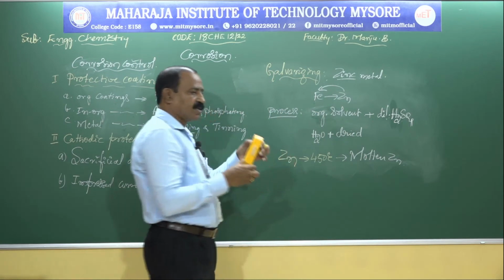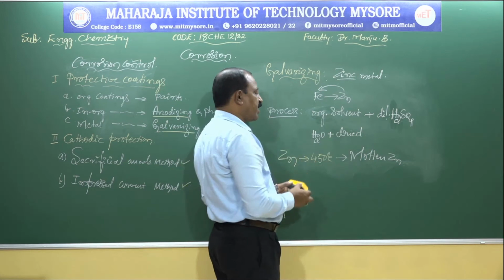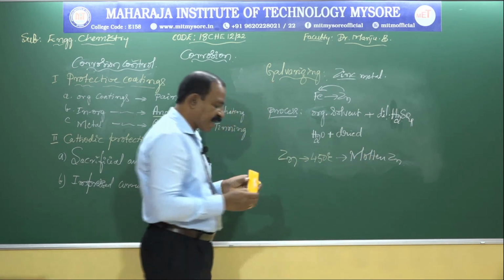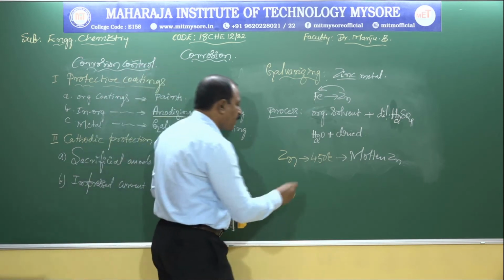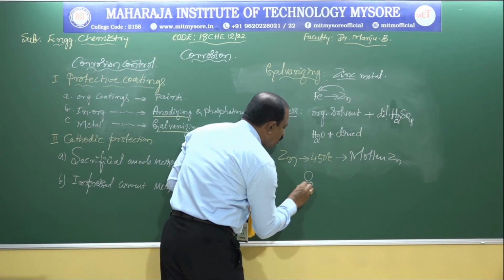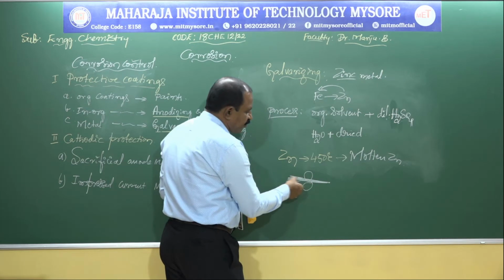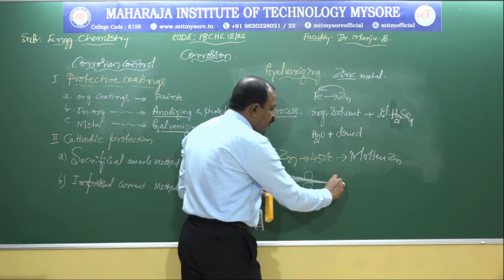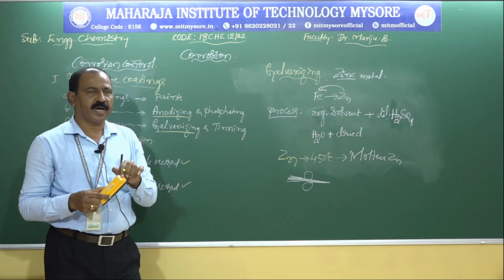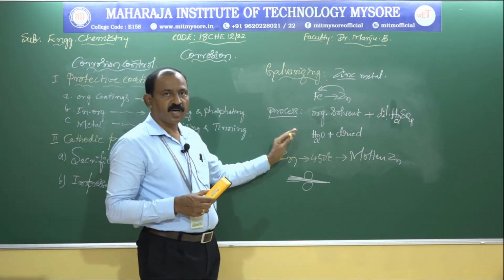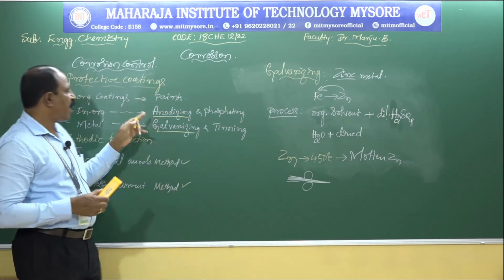Then the object you already cleaned properly by following the technique should be immersed inside the molten zinc. The zinc layer is coated on the surface. To get a uniform thickness of the zinc layer, it should be passed through 2 rubber rollers. The excess zinc layer is removed and a uniform thickness of zinc is coated on the surface of the object. When zinc is coated on the surface of the iron, it easily controls the rate of corrosion. That method is called galvanizing. Now galvanizing is over.